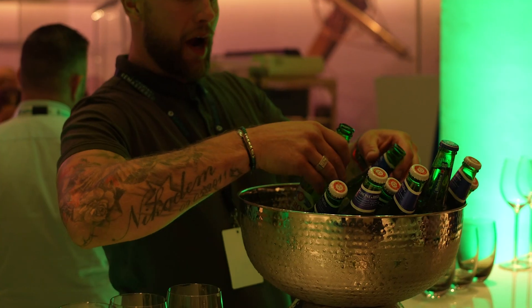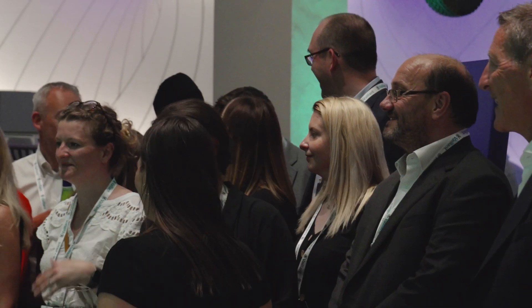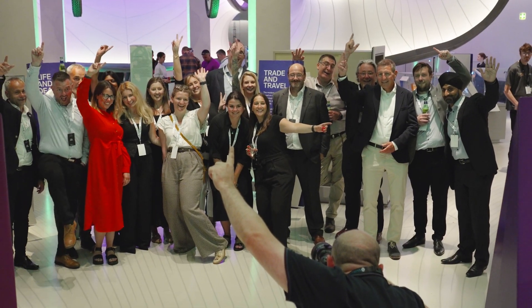Fantastic is the only way to describe today. I don't think we could have wished for any better, to be honest. Reception has been absolutely fantastic. We've done some of these events before, but I think this one's been our best so far. I've really enjoyed the day. What I'm really looking forward to is getting my hands on the new model and being able to offer that to my customers, with the added benefits of the new controls.